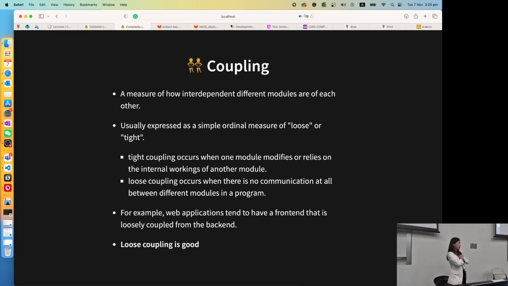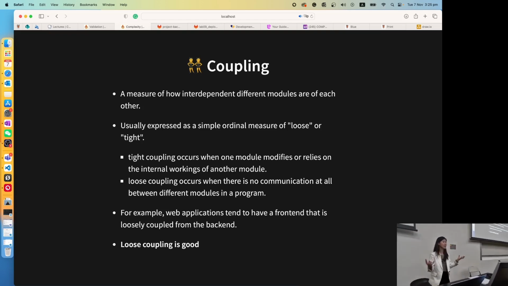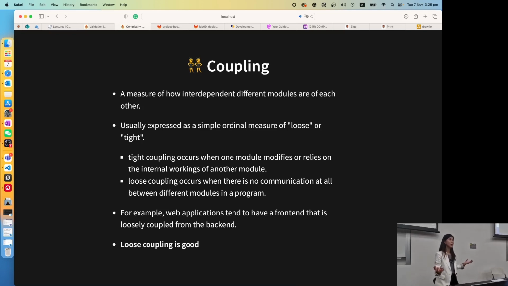An example is web applications, where we aim to have applications whose front end and back end are loosely coupled. We do not want that when we add one button in the front end, we need to change a lot in our back end. We do not want that to happen, right? So we want to have loosely coupled front end and back end development.